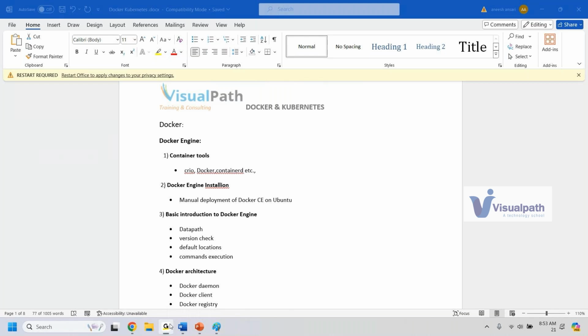Yes, Ramakrishna, any question you have? What are the required softwares we need for Docker and Kubernetes? Basically, the required software is nothing. Everything is freely available on the internet. Docker and Kubernetes: kubeadm, kubelet, kubectl. There is a list of the components that will be shared with you, on how to create the cluster.